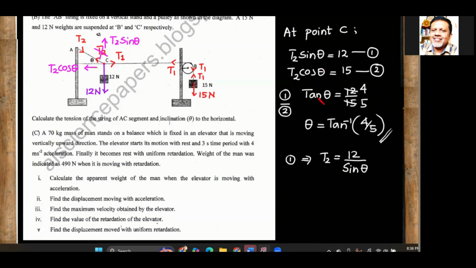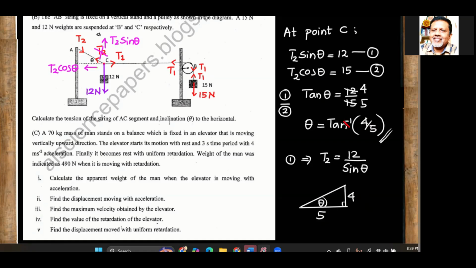So if you know the tan theta, we can find sin theta or cos theta by considering a small triangle like this, right? And mark in the given tan theta value. Tan theta means the front side divided by the adjacent side. So the front side can be considered as 4, while the adjacent side can be considered as 5. So 4 divided by 5. Otherwise, we have to find the real angle.